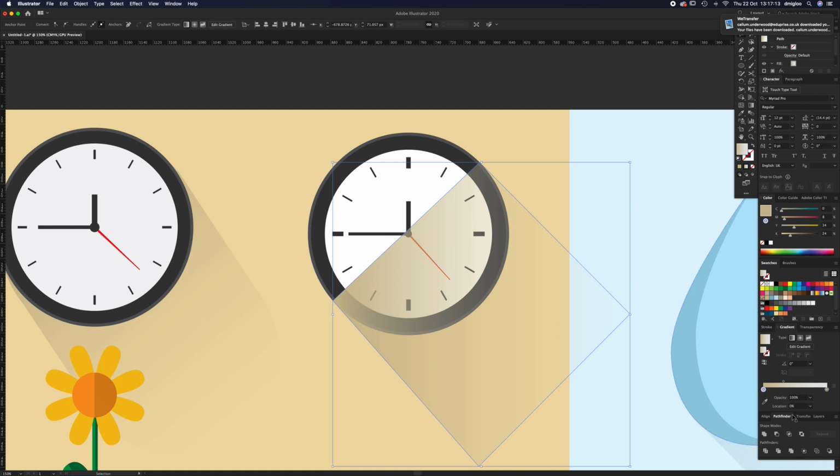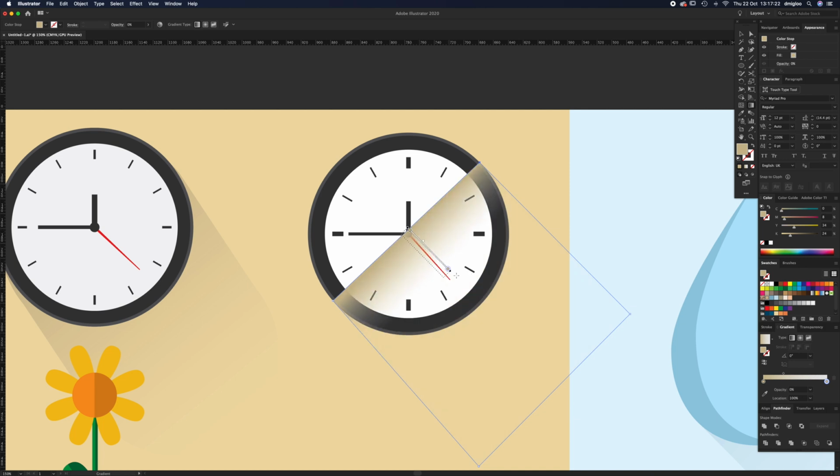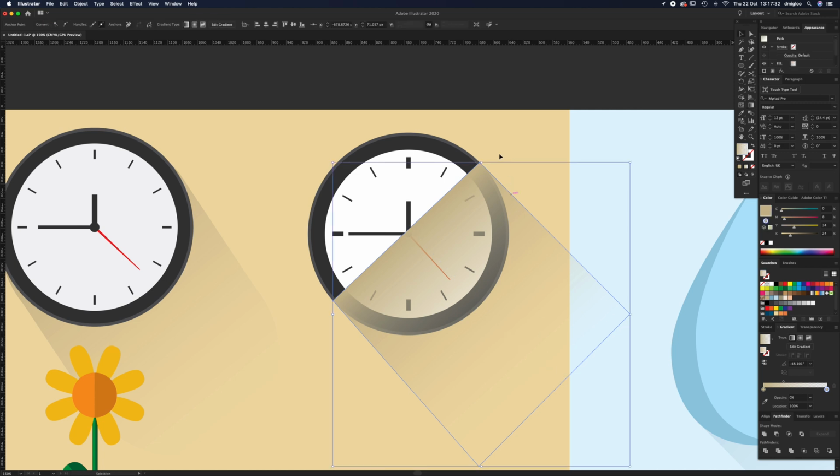So your darkest end is going to be opacity 100, so you can't see through it, and then opacity 0 right there. You click the gradient tool here, drag from the middle here, you'll see you can do it like that, drag straight out to this outside edge. You don't want to be exactly on it because you don't want to see any line, you just want the shadow to disappear. So about there.